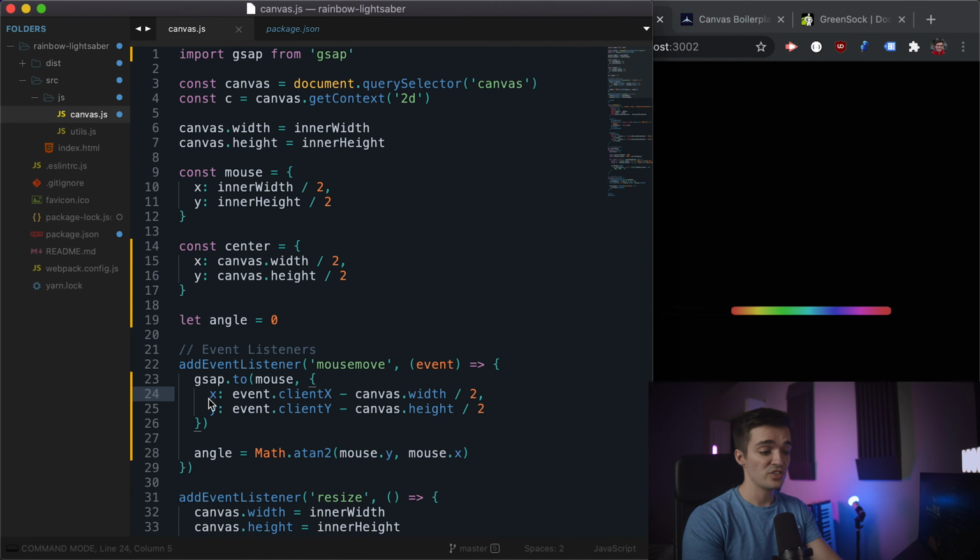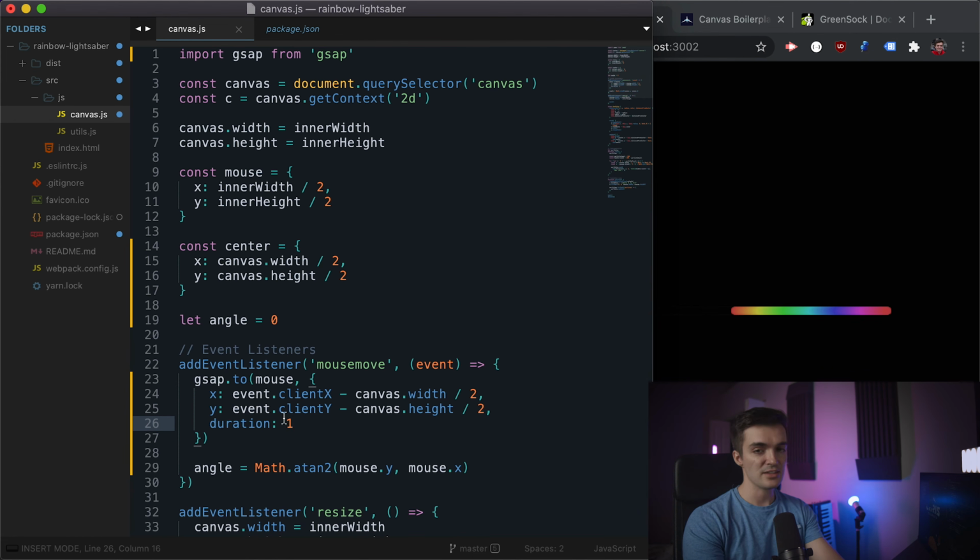What does this actually mean? GSAP is automatically going to apply easing, acceleration, deceleration when we set our x and y coordinates to this value. Basically we're saying we want to reference our mouse object right here and then create some sort of interpolation for our x and y values over time. So we're not just setting x and y immediately, we're actually interpolating to them, meaning we're increasing or decreasing the value over time. The default time in which you increase is going to be 1 second. You don't need this duration property right here, but by default, when you use .to with GSAP, duration is going to be set equal to 1, and it's going to have a default ease associated with it as well. So this is really all we need to do.